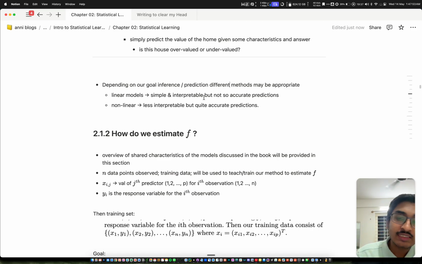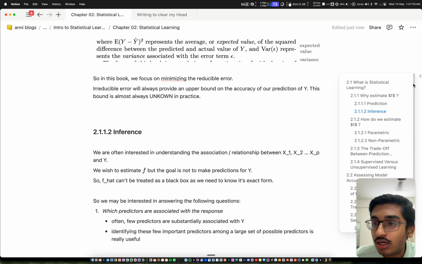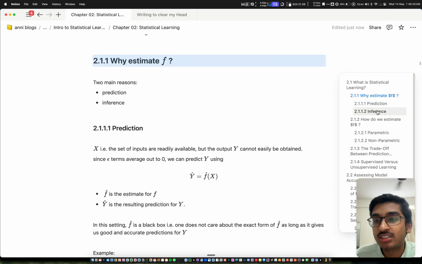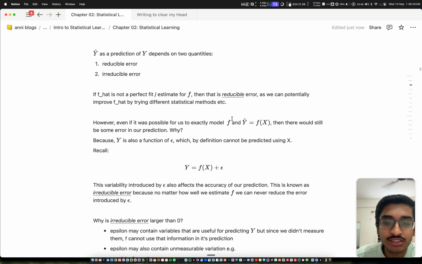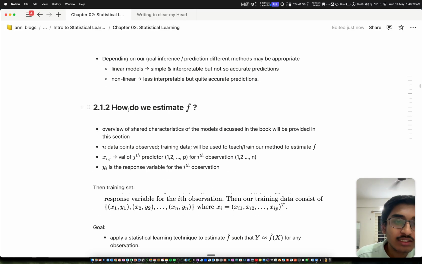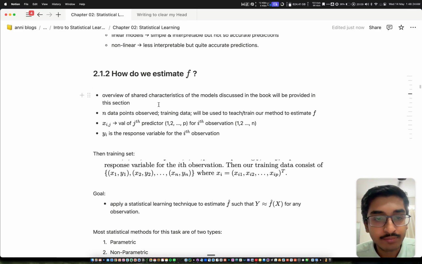Okay, so now that's done. So we sort of covered why estimate f. You estimate f for two reasons: prediction and inference. And to estimate a particular function, you have this f of x and epsilon. F of x is basically the true relationship between the input and the output, which is not known in practice at all, which is why we do machine learning in the first place. And epsilon is error you can't account for, irreducible, ever present, just the nature of the world. So now let's move on to how we estimate f.